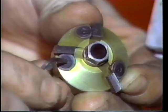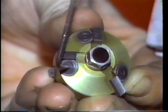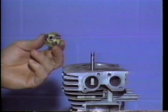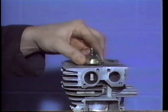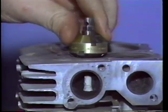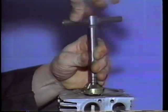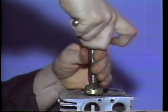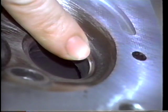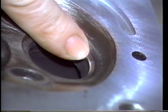Adjust the cutters so that they contact the seat without hitting the block or head area around the seat. Place the cutter on the seat and turn it with the T-handle to clean up the seat surface. Hold the T-handle squarely and push down lightly while turning the cutter in the right direction, usually clockwise. Only cut enough away to make the seat shiny all the way around. Do not cut too much, or you will sink the seat lower into the engine.